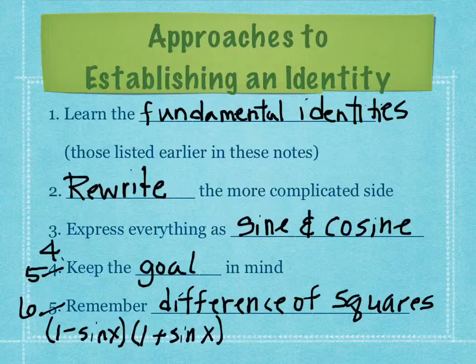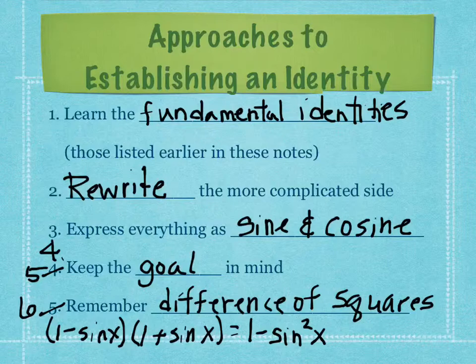What happens when you multiply 1 minus sine times 1 plus sine? You do end up getting 1 minus sine squared. Now, you should have red flags going off unless you already thought about the fact that this happens. When you multiply two binomials together, you get a first term, an outside term, an inside term, and a last term, sometimes called foiling. But whenever you have this pattern where these values are the same, you've got 1 and sine, I've got 1 and sine, with different signs, a plus and a minus in the middle, the inner and outer terms cancel, leaving you with the first term squared and the last term squared and a minus between them.